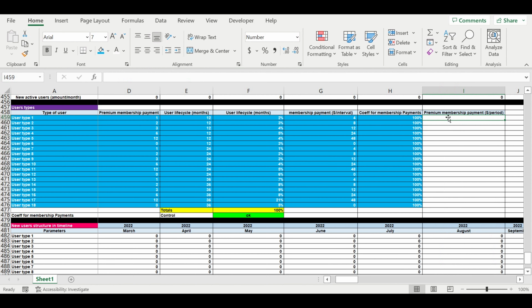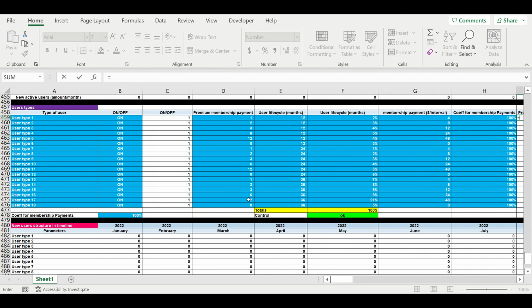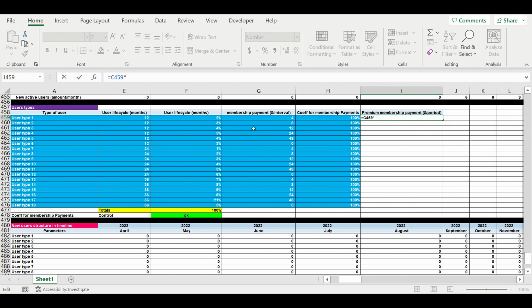So this will consist of this value. Here we are switching on and off different types of users from calculations. So this is the first component of this formula. Then I'm adding the value itself of membership payment.